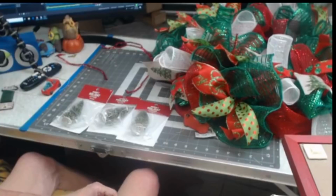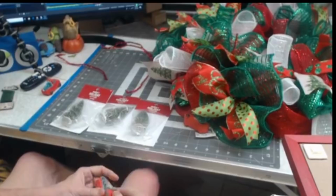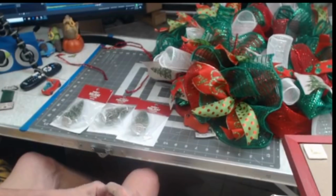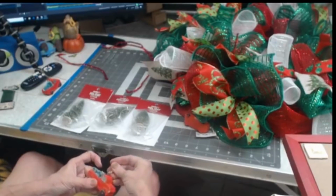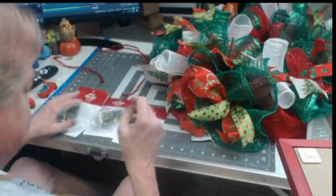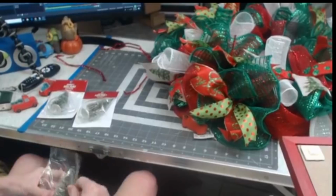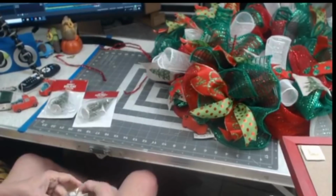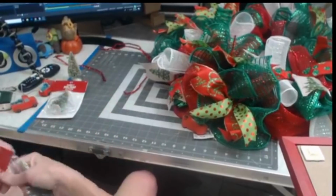I don't know if I'm going to use this stringer, end up cutting it off and using a pipe cleaner or wire. I'll use wire. Just thought I'd open these up while those cable mounts dry. I should have stuck them on earlier. I just didn't think of it.